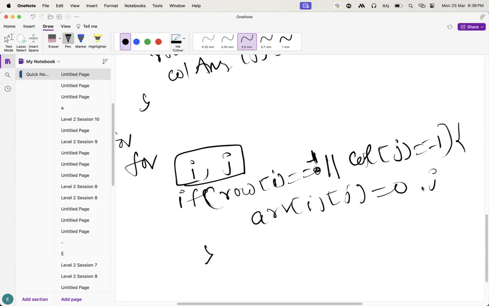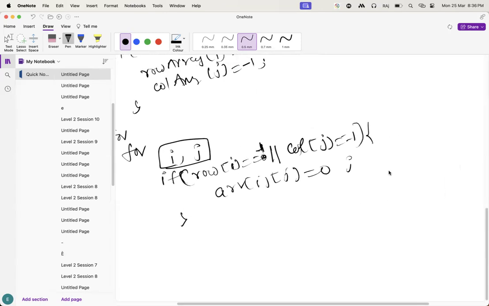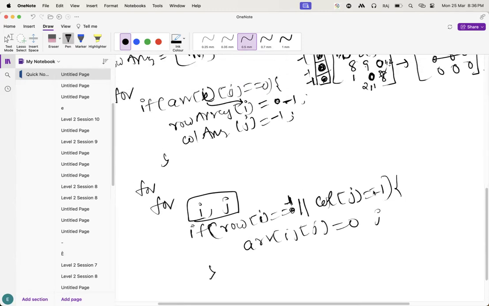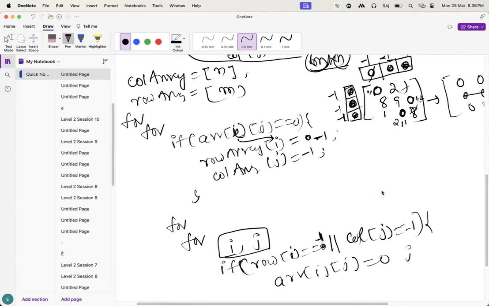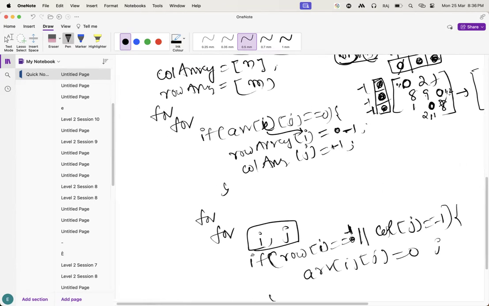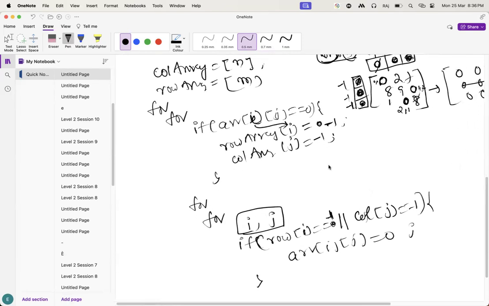Guys, understand this one? Guys, now tell me what is the space and what is the time complexity of this one? Guys, please let me know what is the time complexity and what is the space complexity of this one. Please let me know in the chat box. Yes, time complexity will be O of n square. Here also plus O of n square. Total will be O of n square.